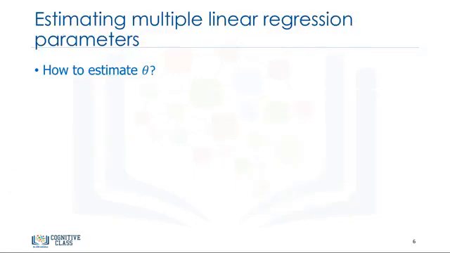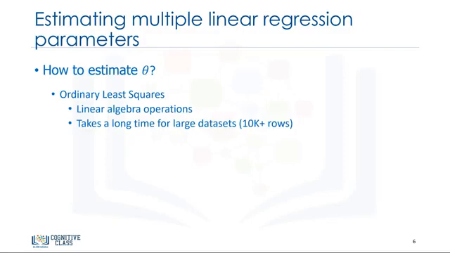But how? How do we find the parameters or coefficients for multiple linear regression? There are many ways to estimate the value of these coefficients. However, the most common methods are ordinary least squares and the optimization approach. Ordinary least squares tries to estimate the values of the coefficients by minimizing the mean square error. This approach uses the data as a matrix and uses linear algebra operations to estimate the optimal values for theta. The problem with this technique is the time complexity of calculating matrix operations, as it can take a very long time to finish. When the number of rows in your dataset is less than 10,000, you can think of this technique as an option. However, for greater values, you should try other, faster approaches.